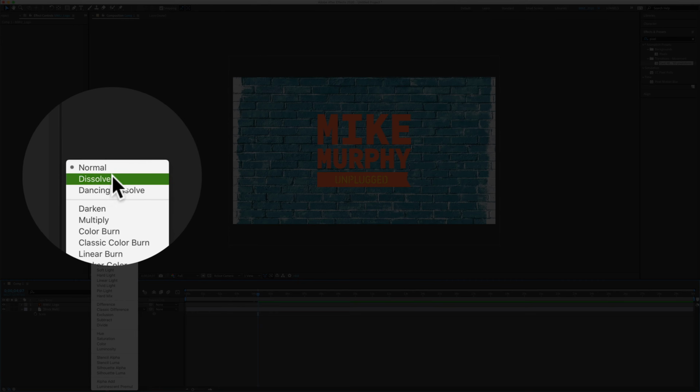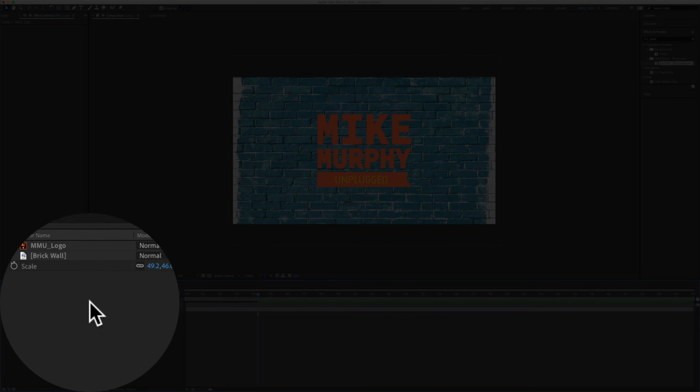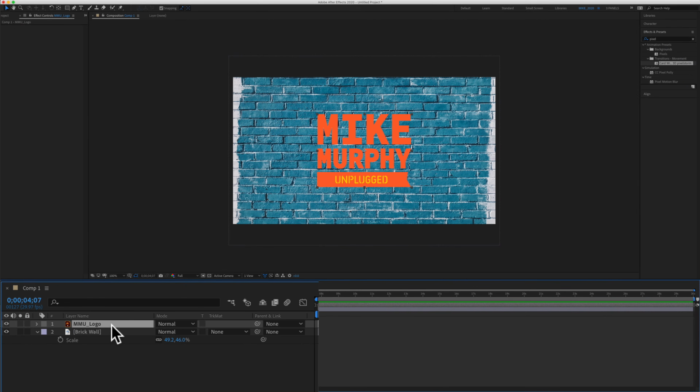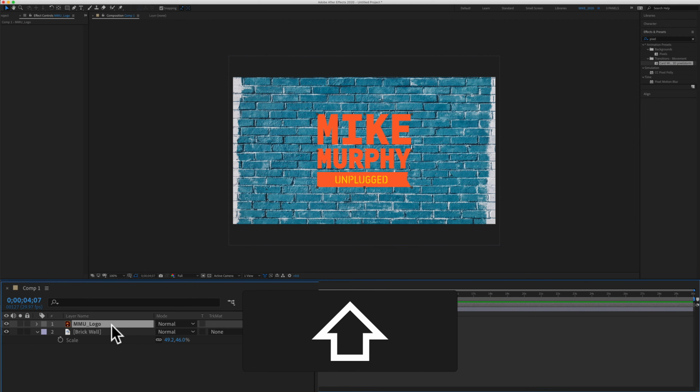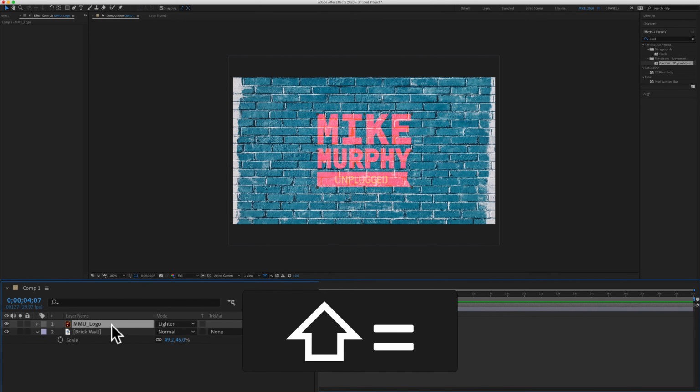To scroll through the entire list and get a preview of all of the blend modes, all you have to do is select the layer where you want to apply the blend mode. Then press the Shift key. You're going to keep the Shift key pressed, and you're going to tap on the plus or equal key, and that will scroll through the list forward. So I'm going to tap on the plus key, and as you can see in the modes, they are changing one by one. So you can just glance up at the composition to see how each blend mode looks.